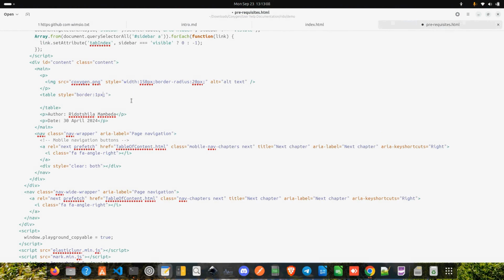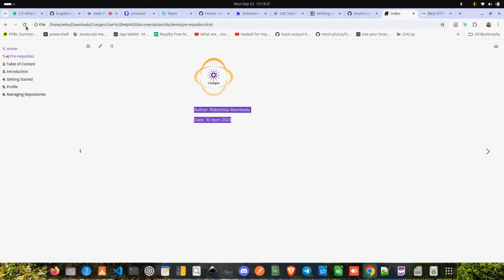1 pixel. Just make it 3 pixels. So the table is nothing at the moment with 100%. I want to see this table border before I add the table rows, then the table columns.